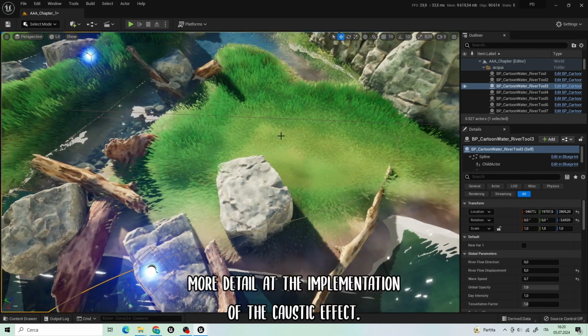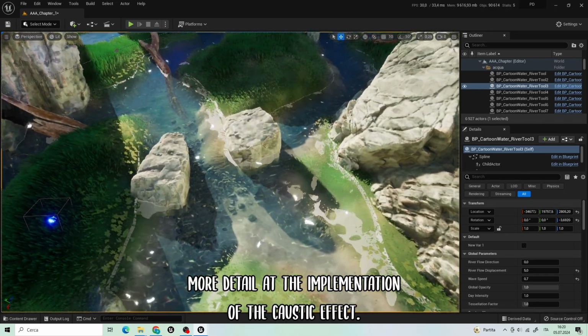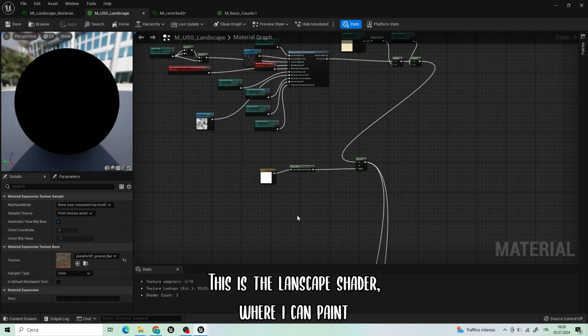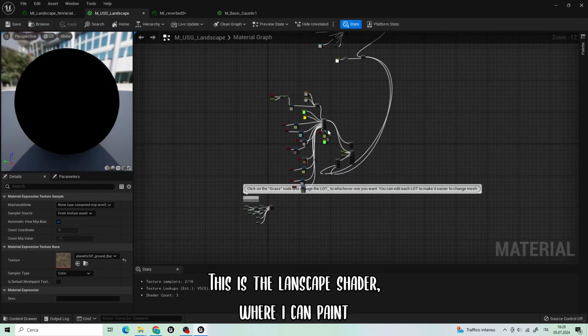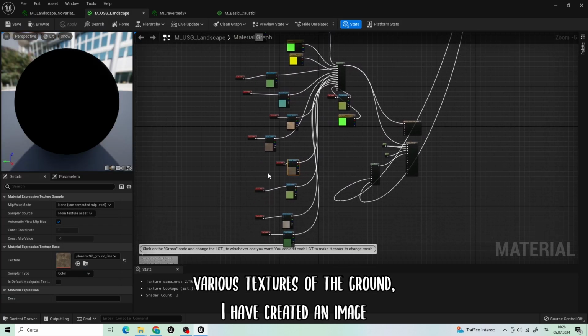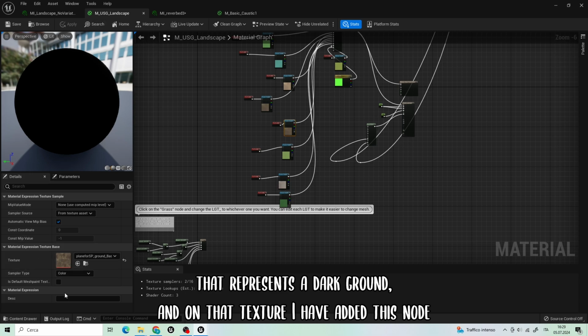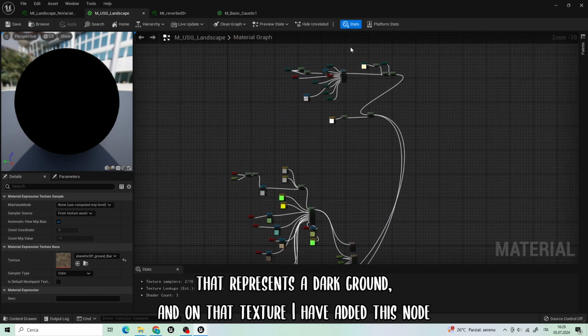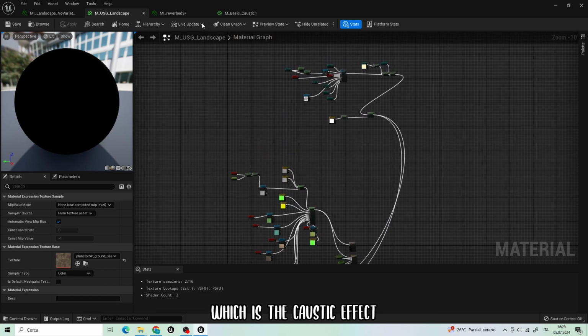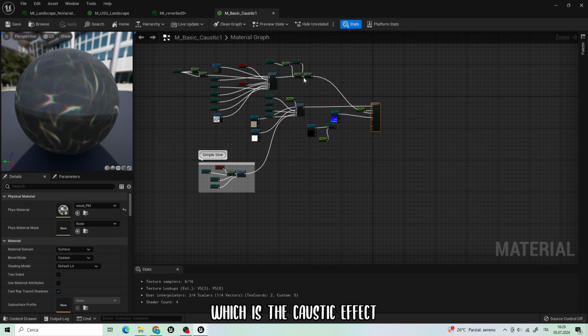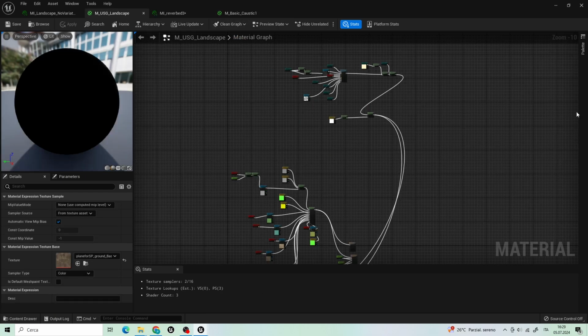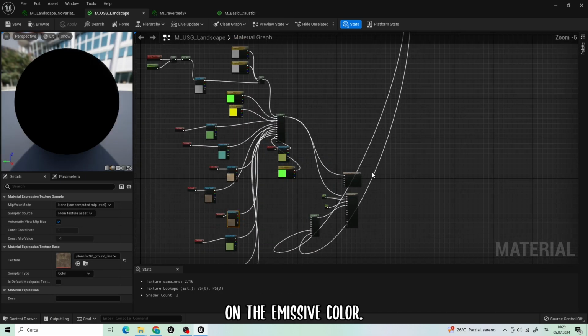Now let's look in more detail at the implementation of the caustic effect. This is the landscape shader, where I can paint various textures of the ground. I have created an image that represents a dark ground, and on that texture I have added this node, which is the caustic effect, on the emissive color.